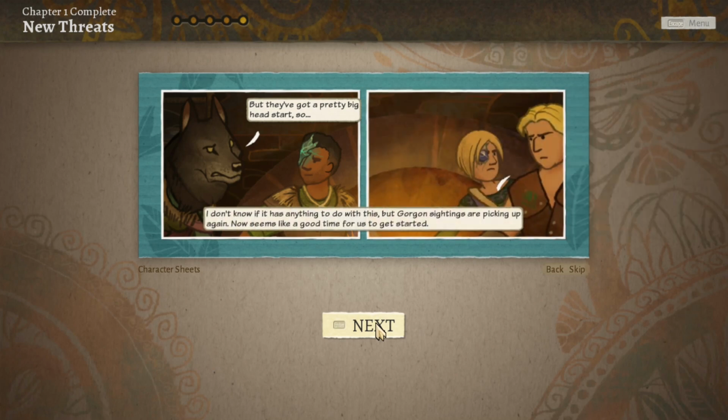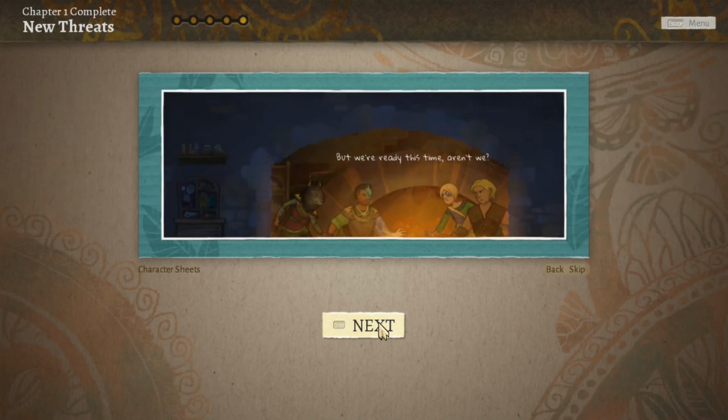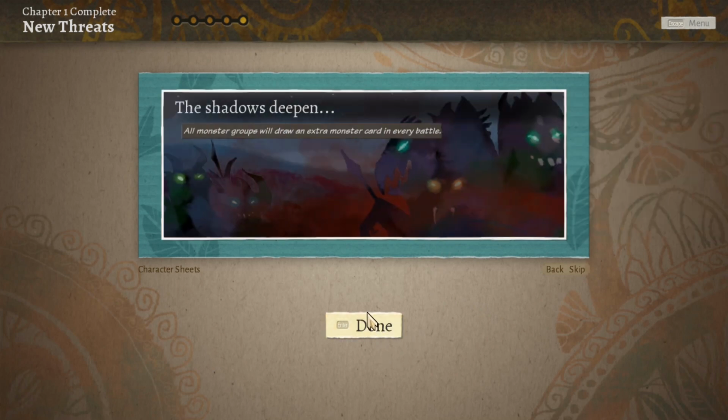I don't know if it has anything to do with this, but Gorgon sightings are picking up again. Now seems like a good time for us to get started. We've all changed, remember? All the havoc those things caused, and we couldn't stop them. But we're ready this time, aren't we? We've learned to live with that fear. We've learned to live with fear. Let's teach them what we know. Shadows deepen. All monster groups will draw an extra monster card in every battle.